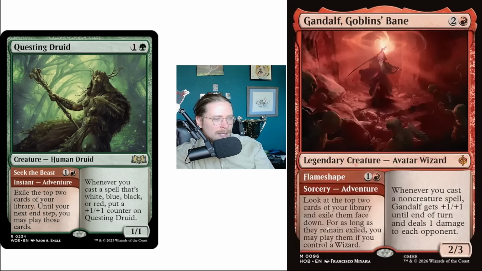There's a lot to like about this effect over cards like Seek the Beast or Reckless Impulse that make you play them till the next turn. One, they're face down, so your opponent doesn't know exactly what you're planning or what you're capable of, and they just could stay in exile, and eventually you'll find a wizard to put into play and play it. And of course, you have Gandalf, which is just going to be a wizard for you.